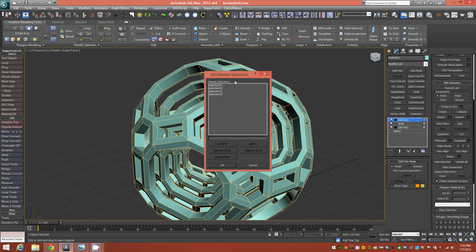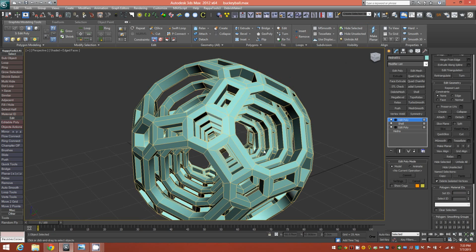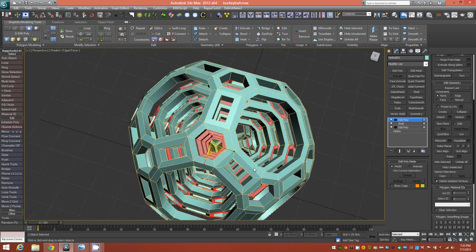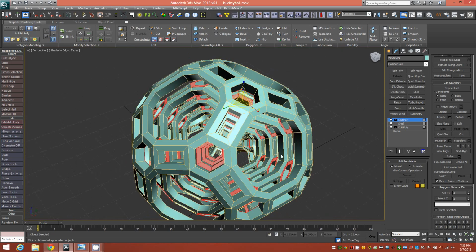So what we're going to do instead is go into the icon that's right next to the text field, and that opens up the Edit Name Selections box, and I'm going to select all of these named selections, and I'm going to hit Combine, and then I'm going to give the combination its own name. So I'll just name it Combined, hit OK, and then I'm going to select the combined. Actually, I'll select it from out here. Alright, so combined. And there are all the selections that we made on every object.